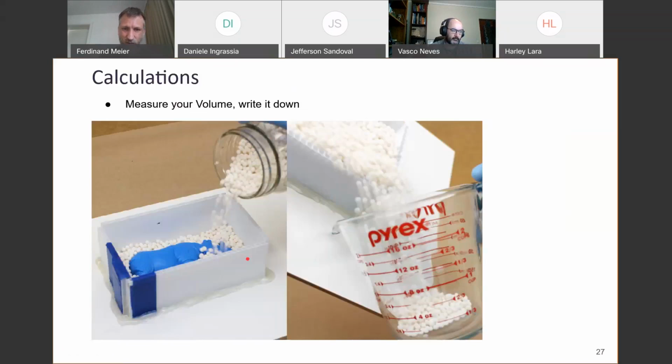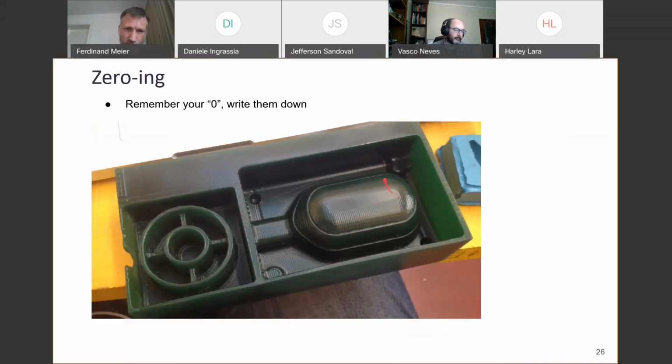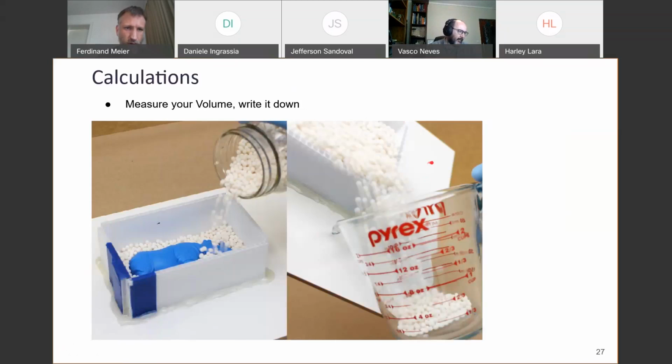So once you reach this stage, you want to know how much silicone you have to mix. One good trick is you pour some grain or, in this case, they have little styrofoam balls. You could also use any type of pourable stuff.